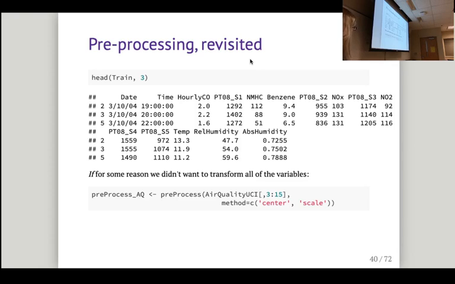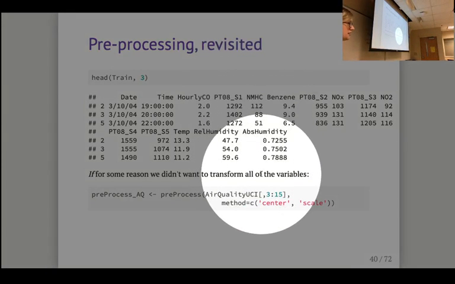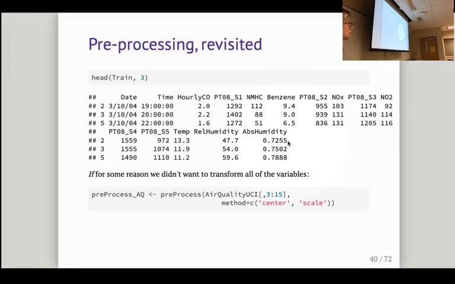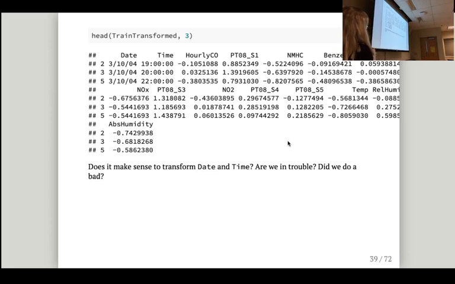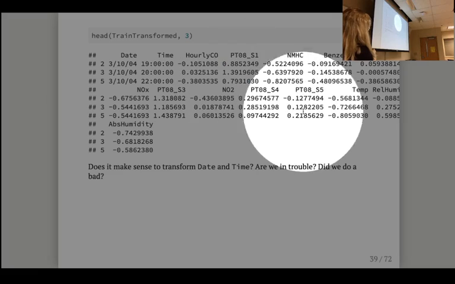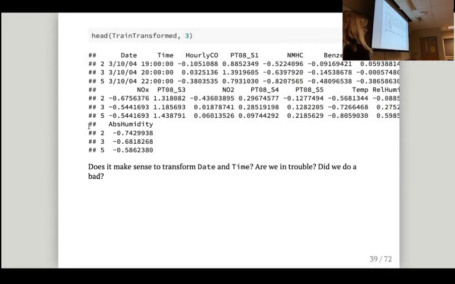If we wanted to make sure that those aren't in there, we could always remove those columns in our pre-processing recipe like this. But for the most part, caret is written to recognize those categorical variables and not transform them. So are you just replacing the old variables with the z-score for it? Yes, so once you predict using this pre-process recipe, all of these variables in the transformed data have been replaced with z-scores.